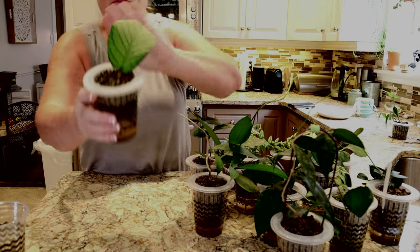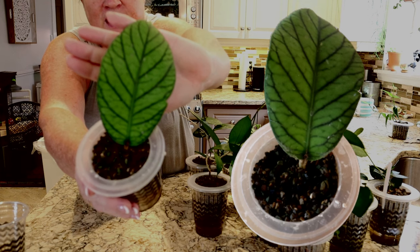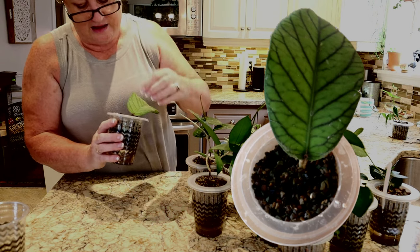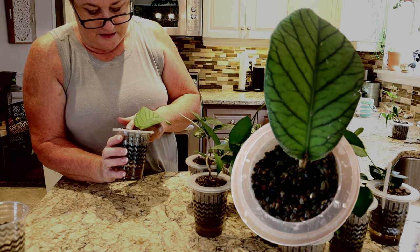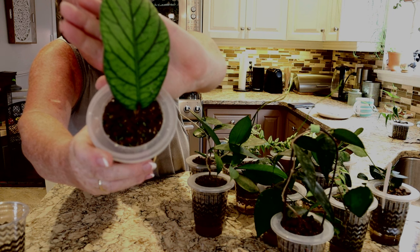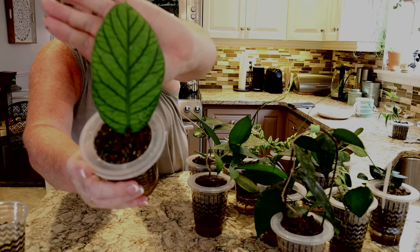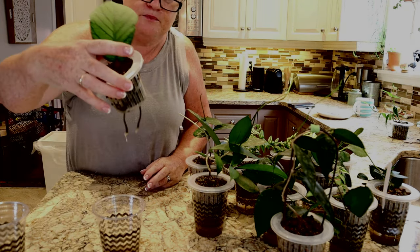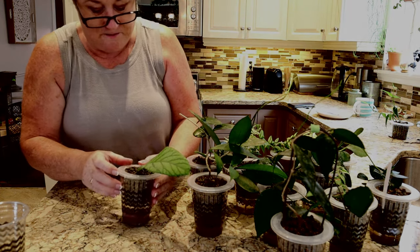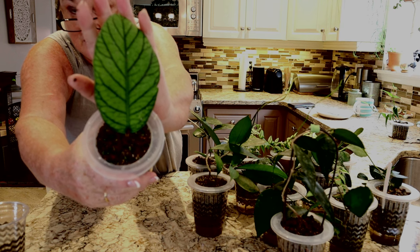Here is my Meridithii. I wasn't getting any growth out of this and was getting concerned, then I took it out the other night and lo and behold there was a new growth point. I think I may have inadvertently knocked the top off of it, but I'm hopeful it will be okay and put out a new leaf - it did take a long time. So what I would say is don't ever give up hope. It is putting out roots - you can see little baby roots sticking out of the pot - and I just hope I didn't damage that new growth point.